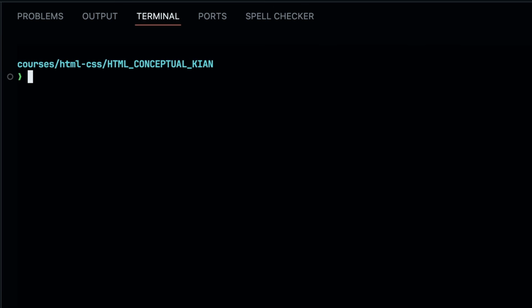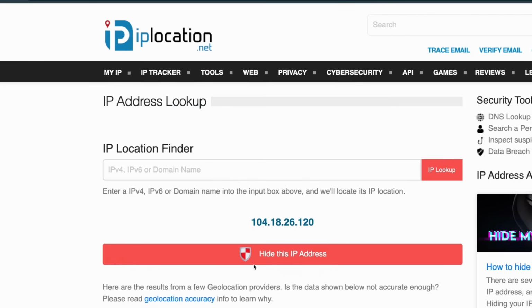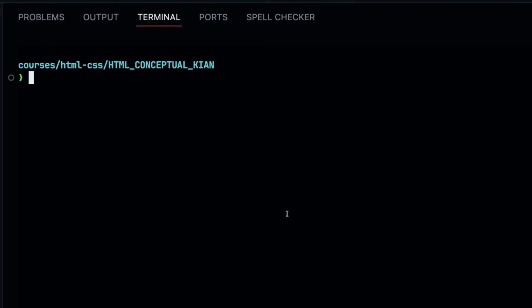Let's see it. Let's send a request to google.com. Let me go find the IP address of the computer that I need to connect to. So just search for google.com, get its IP. That's the IP address that I need to connect to. Let's go back here. I'm going to use this command. NC stands for Netcat. It's just a tool that helps me create that channel for sending HTTP messages.